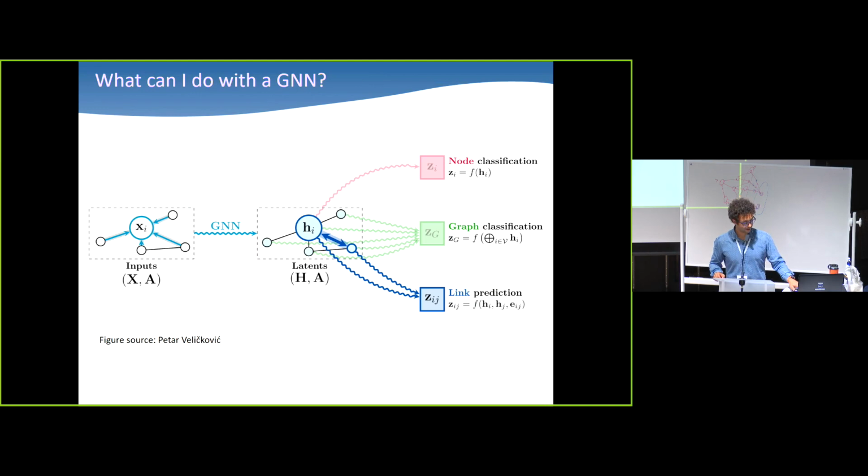And this is just a pictorial way of describing what I just said. Once you compute the latent representation of all the nodes and the edges in your graph using your graph neural network and your training data set, then you can use this to classify the nodes, classify the whole graph by combining all the latent representations of all the nodes and edges, or just do the link prediction, which also is very useful too. Link prediction, in many applications I work on, is actually the number one use case.